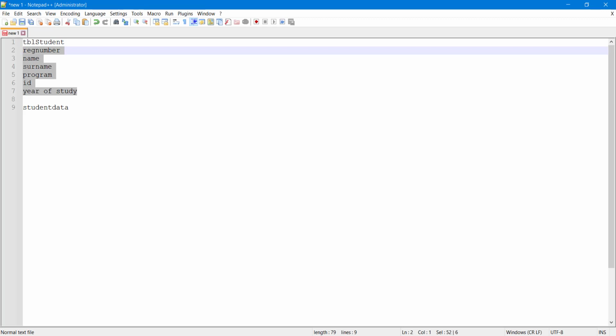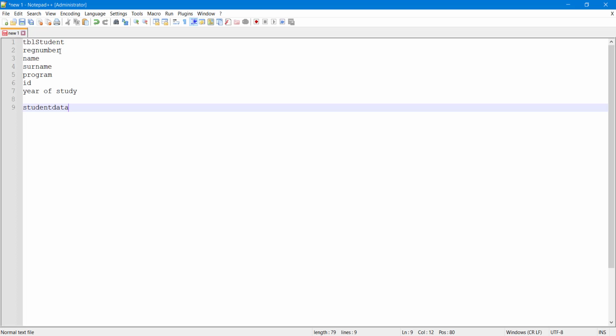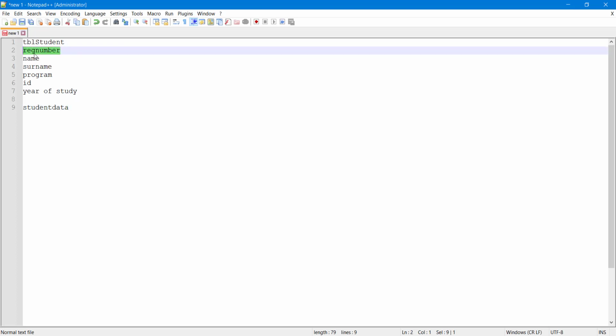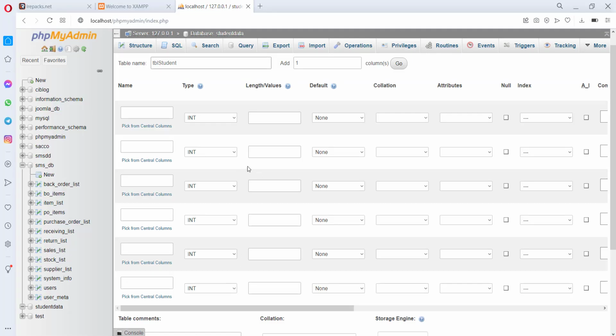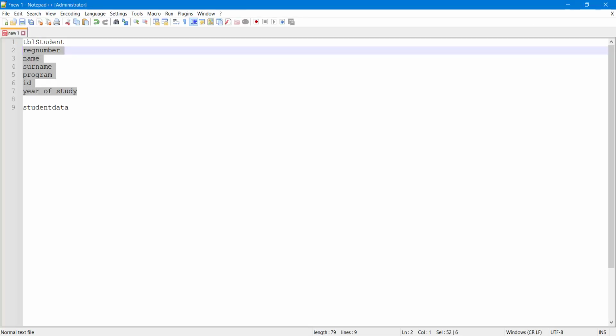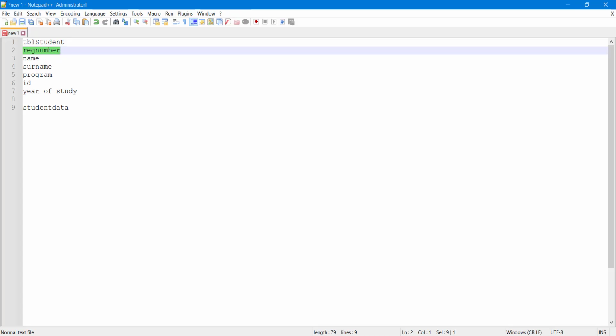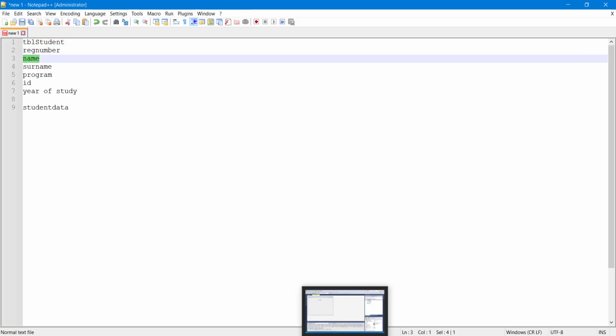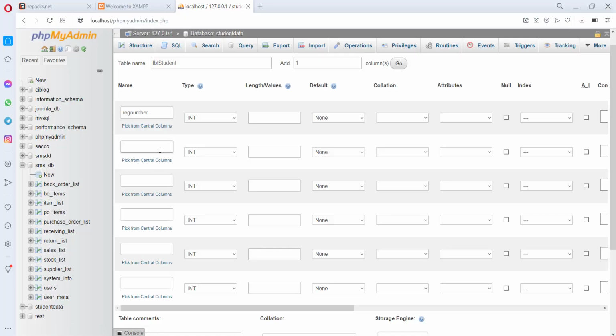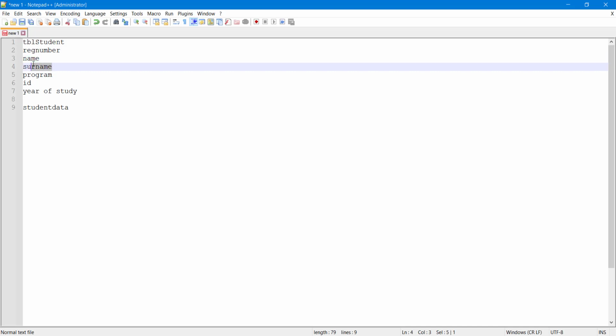Right, so we then want to copy and paste this information in our table. The first one will be, in fact, let me just copy all of them. I think I need to do one so that we finish properly. So this then becomes reg number. This becomes name. This becomes surname.